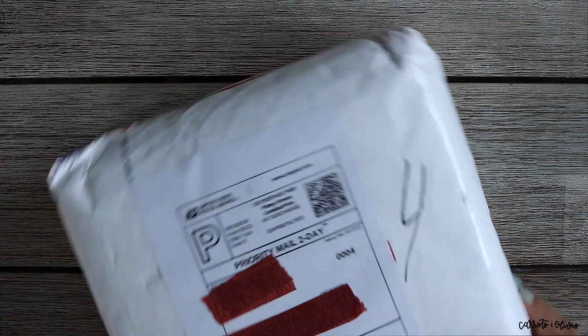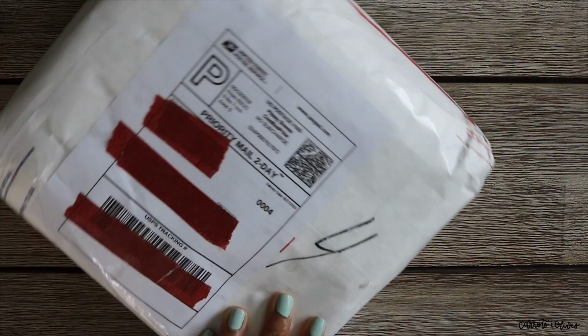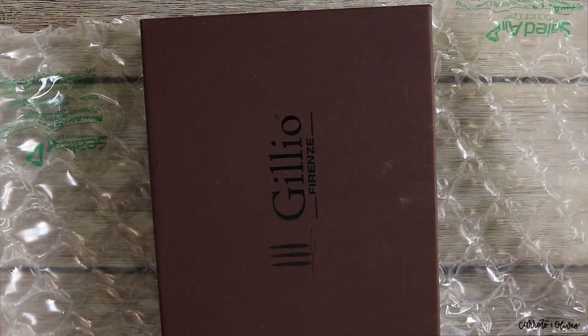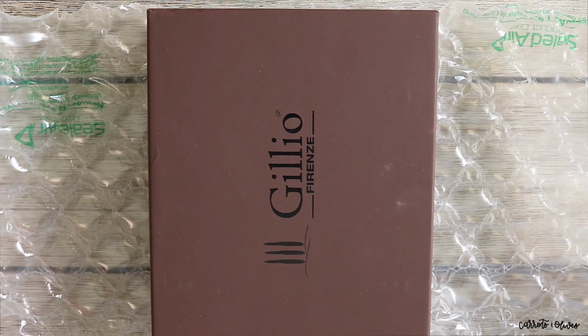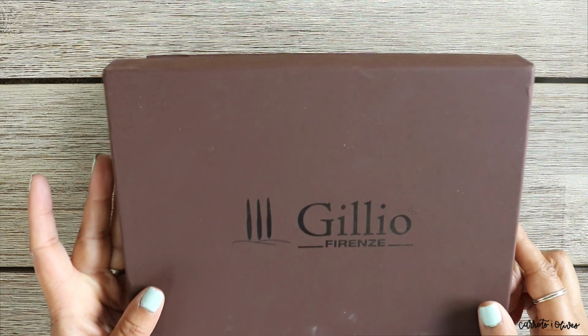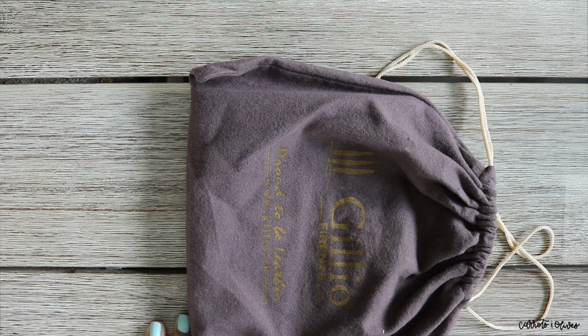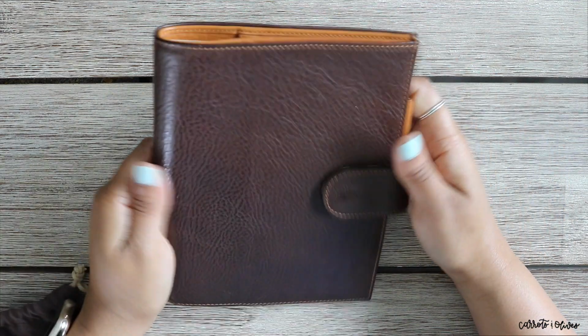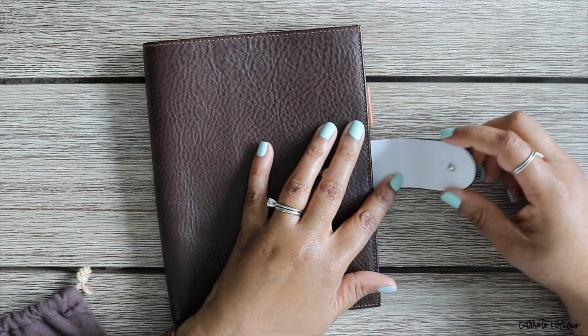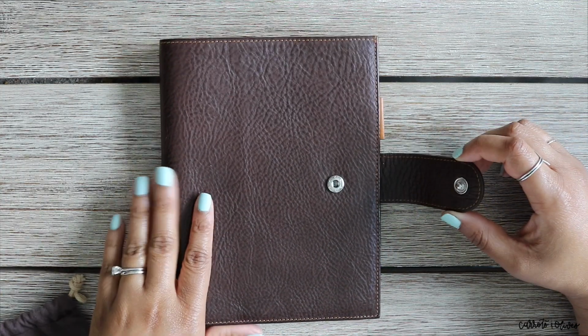Okay, so let's get into this guy. Let's just say very well packaged. She included some bubble wrap, and there we go. So you get the dust bag, and then the planner. Oh wow. This is nice. Oh, she even included this portion of it too. Okay.